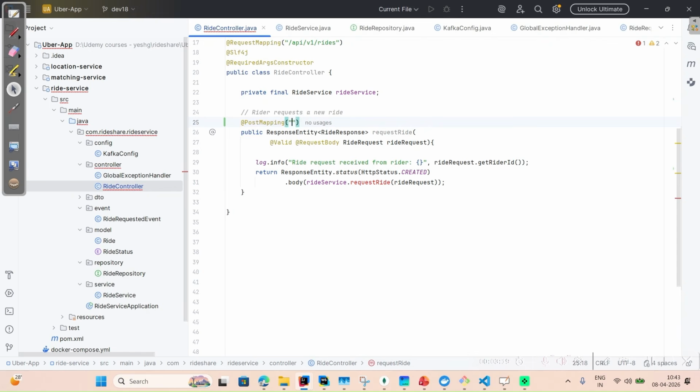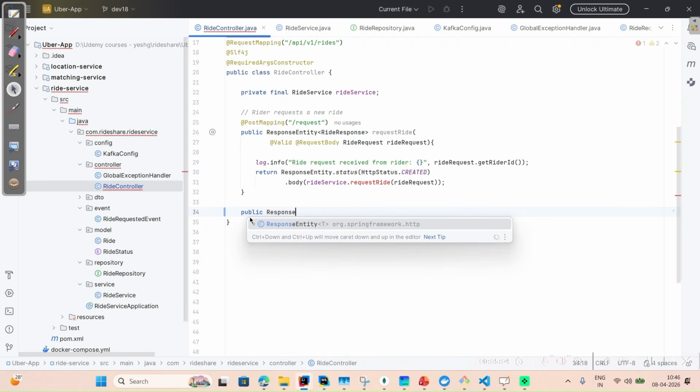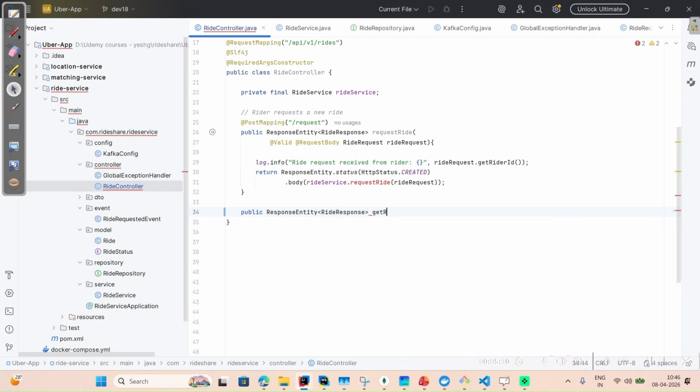Post mapping, and request. Fine. Next endpoint: public response entity of ride response, then get ride by id.